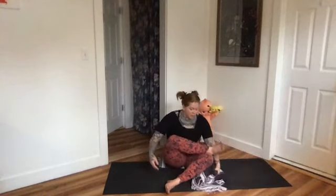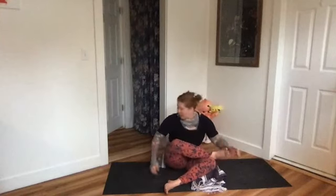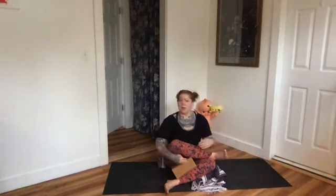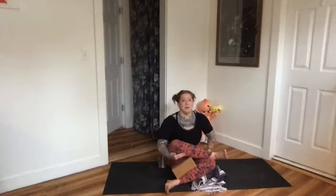So neither of my legs are touching right now, so I'm definitely going to put a blanket under my bottom leg. And then what else I got? I don't know, I got this block. I kind of stuff the block between my legs. Whatever works. Again, you might be folding forward. You might still be figuring out what's the most comfortable position for you. Again, if my bottom leg was any further lifted, I would be straightening it, but I kind of know this hip. We work together, so I'm gonna see how this feels.